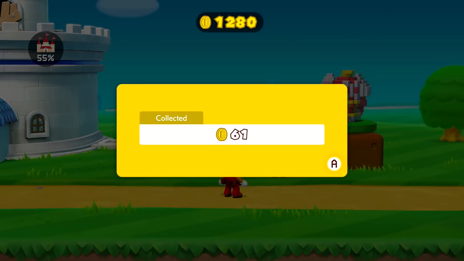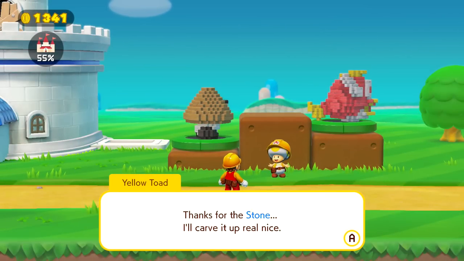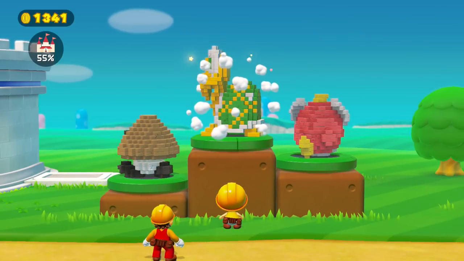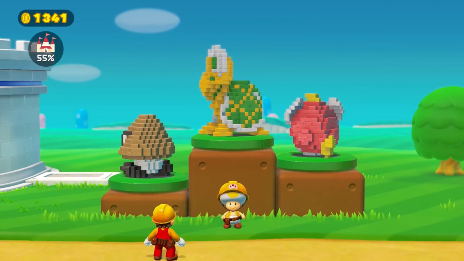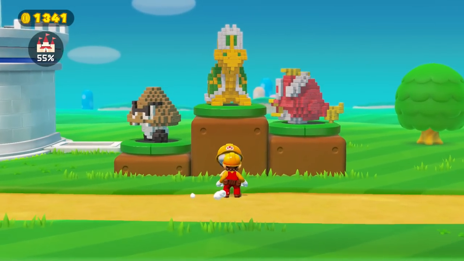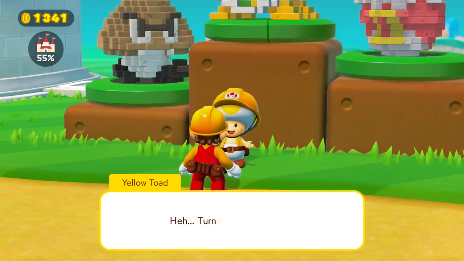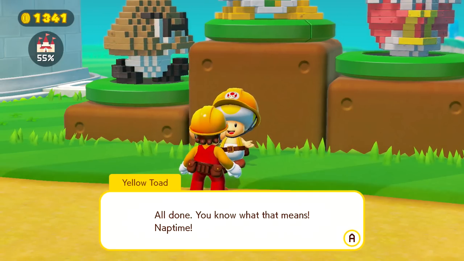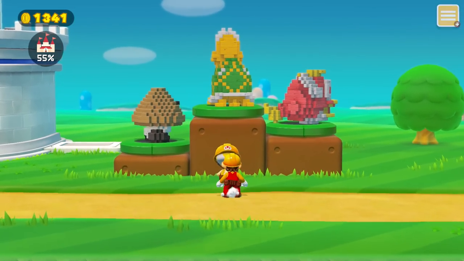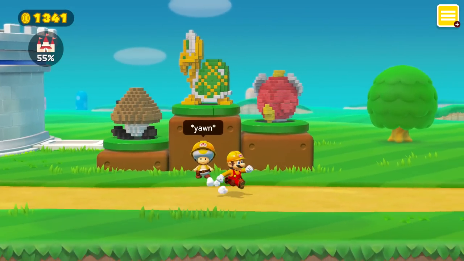We get 61 coins. And we get to see the third and final statue. Thanks for the stone. I'll carve it up real nice. Whoa, it's a Koopa. Oh, I like that. That's really cool looking. You have anything else to say? Thanks for the stone. I used it to make a Koopa Troopa statue. Turned out pretty nice. All done. You know what that means. Nap time. Wow. Do you have anything else to say? Man, I'm spent. Time to catch some Z's.